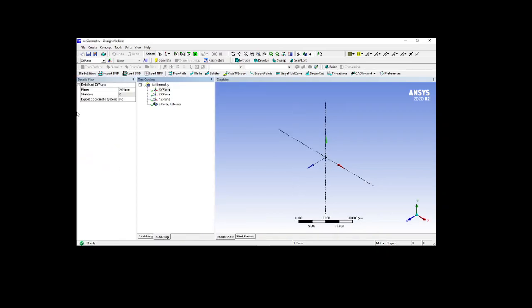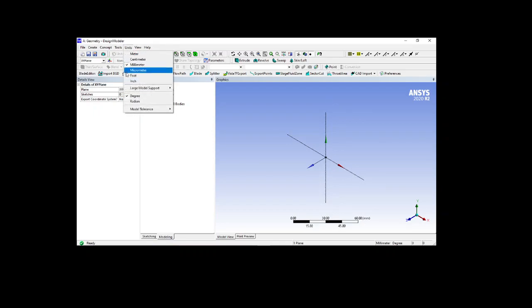Now let us go for some more definitions. First, I will set the units. In the menu bar you will first set the units, in which your geometry is measured, either in meter, centimeter, millimeter or micrometer. There is a bunch of measurements in which your geometry can be measured, and you keep that here. Most mechanical students use the millimeter, so I will take the millimeter.